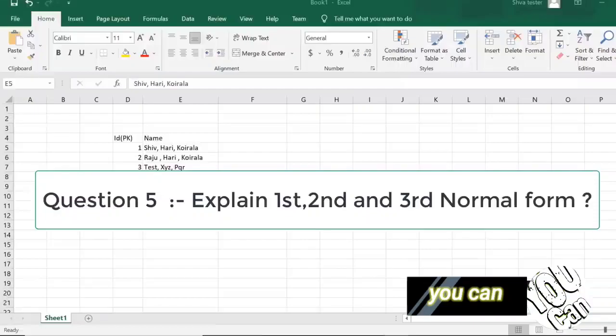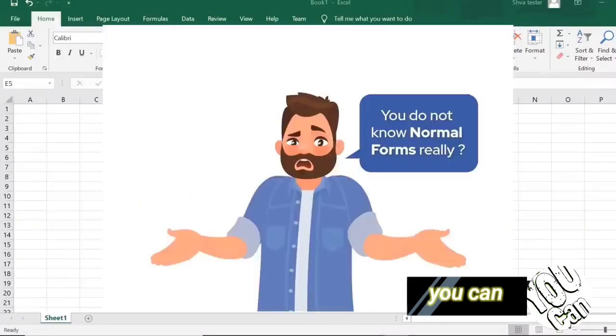Explain first normal form, second normal form, and third normal form. Now this question, from the interviewer's perspective, is a very basic question, and if someone is not answering this question, it sends a very wrong message to the interviewer. Now what happens is, people who work with databases day and night, they are writing SQL, they are cleaning up data, they are doing performance tuning.